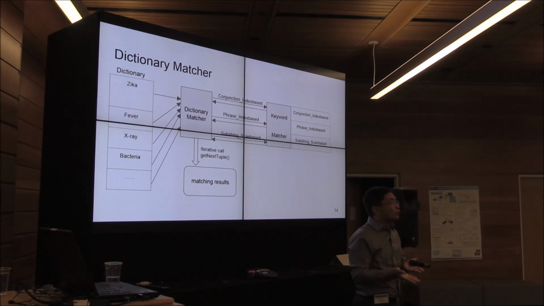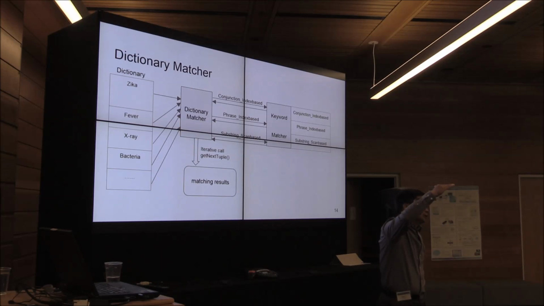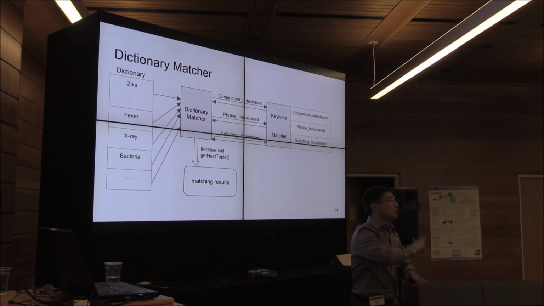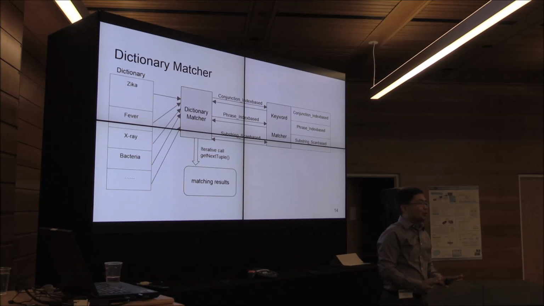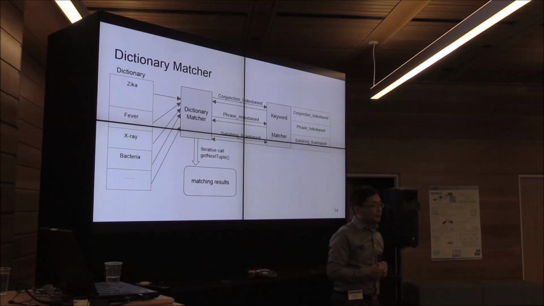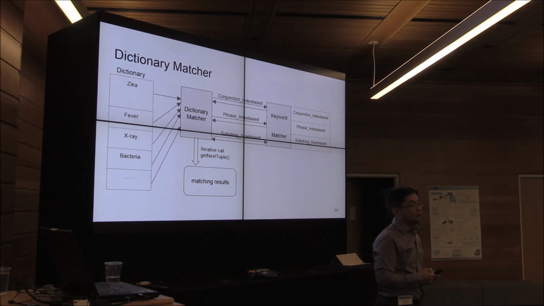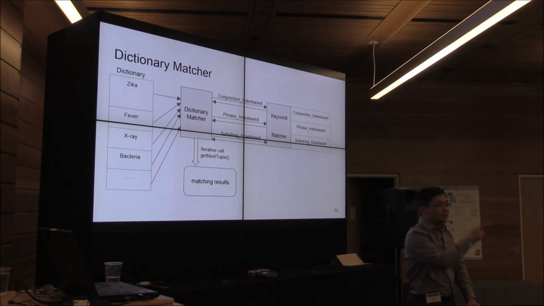Now, there are other things we can do better. For instance, if your document collection is not too big, but your dictionary is huge, and this outer relation becomes too big, this one becomes too small, you can reverse the order. You can even build an inverted index on your dictionary. This is very similar to what we do inside a database system. In our first implementation, we just do a very simple index-based nested loop join. This is the room for future optimization.